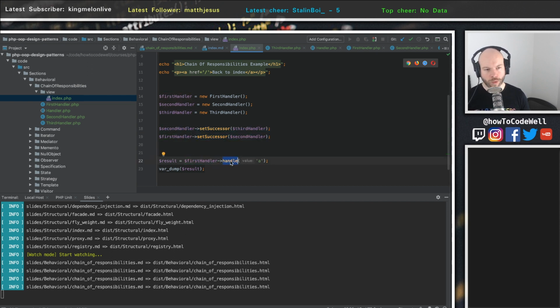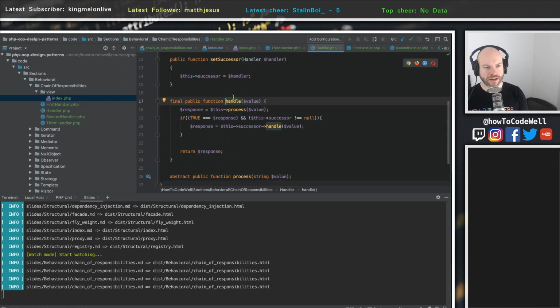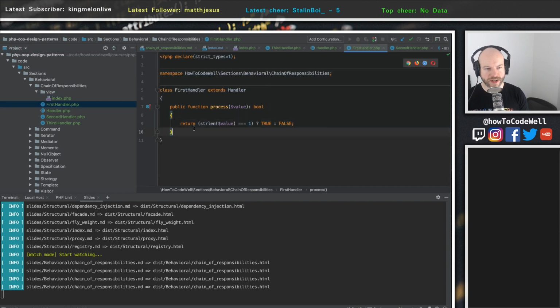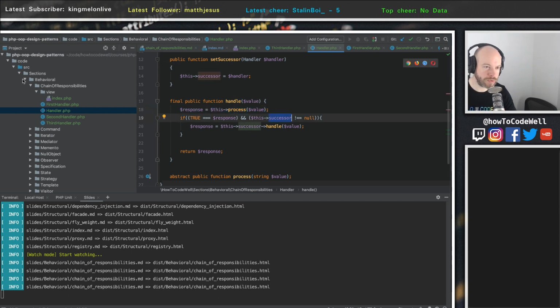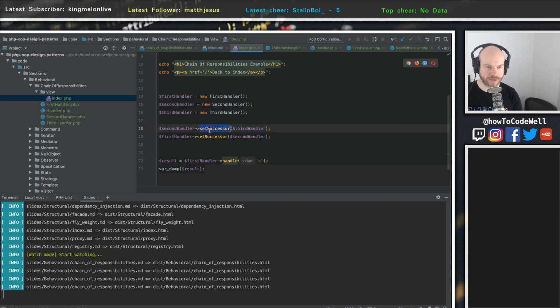and then we run the first handler and we run handle. And then what this will do, because that's the abstract one, it will run handler, run the process. This is on the first one here, so this is going to run this process here. And then what the handler will do is check that there is a successor, which we have to define. If we go here, we do set successor.